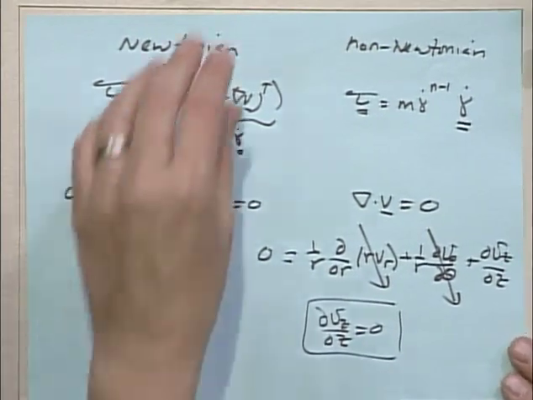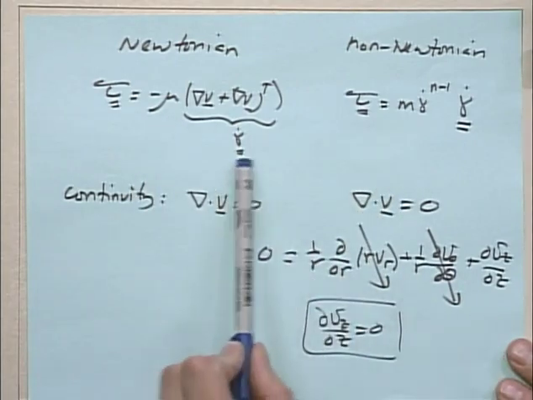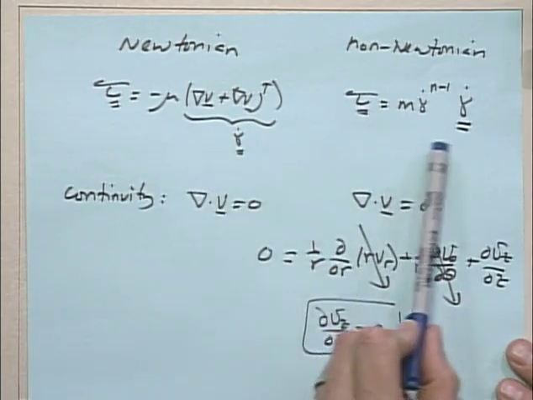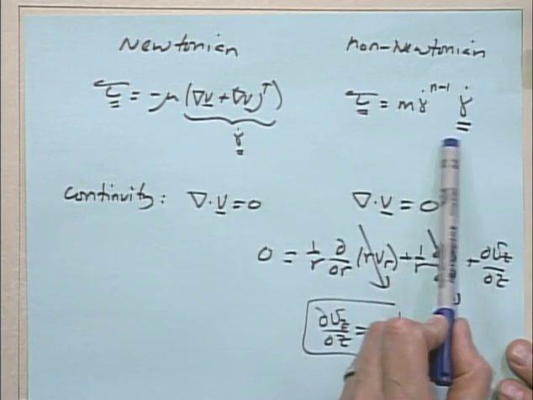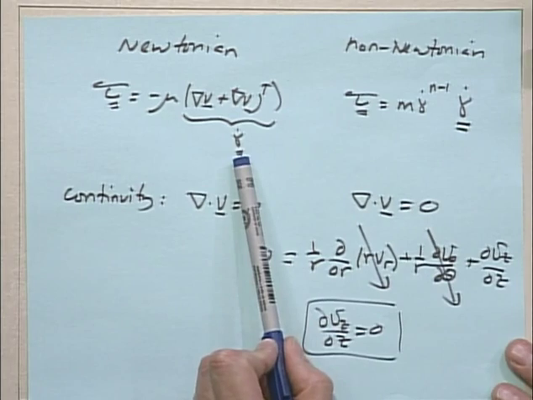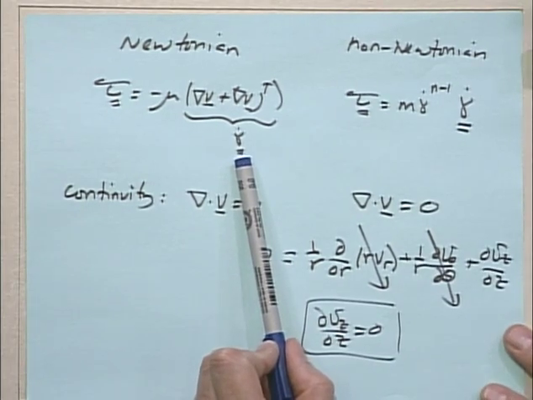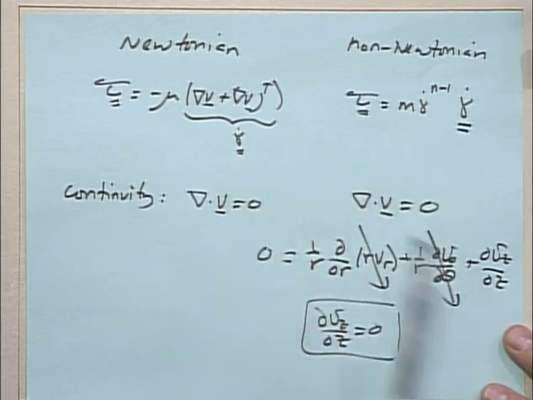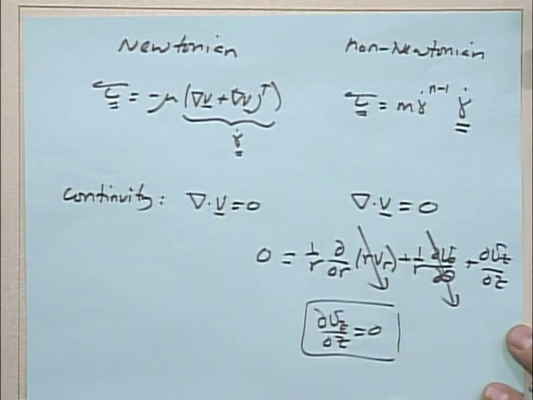And we started off by just comparing between a Newtonian and a non-Newtonian fluid. And we see that they both contain the gamma dot tensor, del V plus del V transpose. So they both will insert themselves into the momentum balance in a similar way. So we started with the continuity equation. It's the same for the Newtonian and non-Newtonian. The only time it's different is compressible versus incompressible.